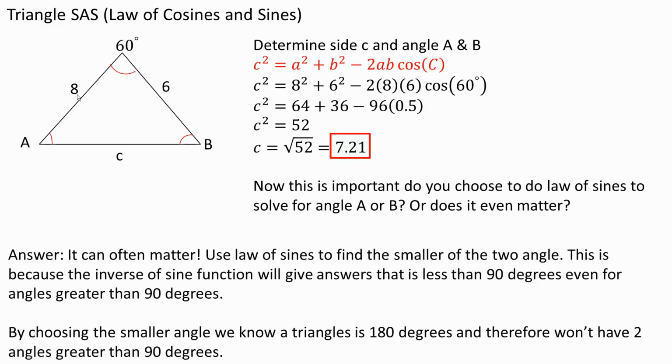So if you look here, I have an 8 and I have a 6, and this right here is 7.21. It's possible that the angle corresponding to side length 8 could be greater than 90 degrees. I don't know that, but angle A must be less than 90 degrees. In fact, it must be less than 60 degrees because 60 degrees corresponds to 7.21. Here is a 6, so angle A must be less than 60 degrees. And so I would want to solve angle A first and then simply do 180 minus 60 minus this angle value to get angle B.